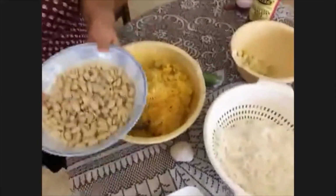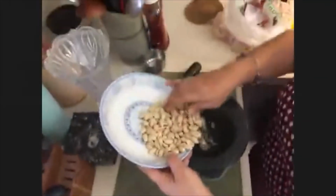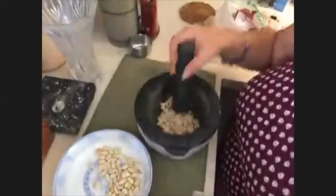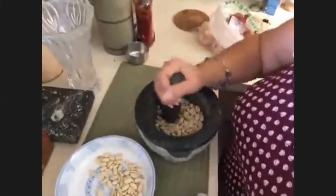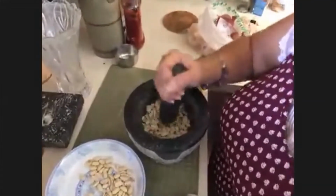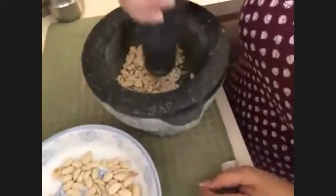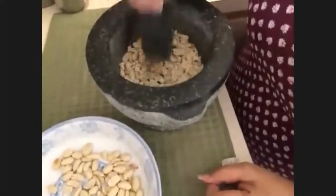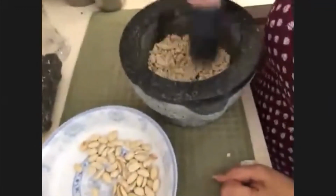Okay. Now we're going to take the peanuts. So we have our mortar and pestle here, and I'm going to take the peanut. Everything is fresh. These are fresh raw peanuts that I just freshly roasted. It's fresh garlic, fresh cucumber, fresh noodles just boiled, fresh potatoes. I was thinking of preparing the potatoes last night. I said no. It's much better when it's fresh, you know. So if you realize the difference between fresh and not fresh, then that's when the difference comes out in the taste also.